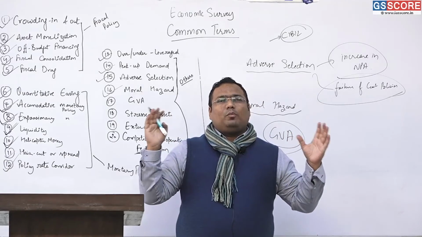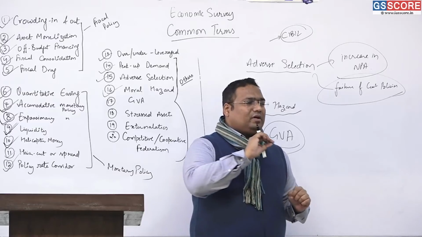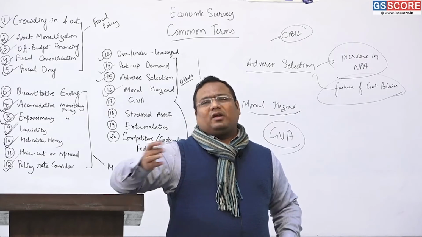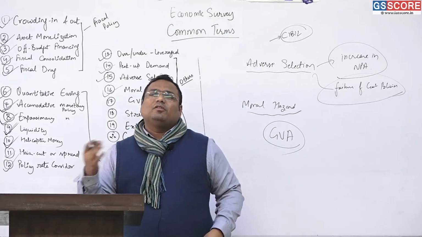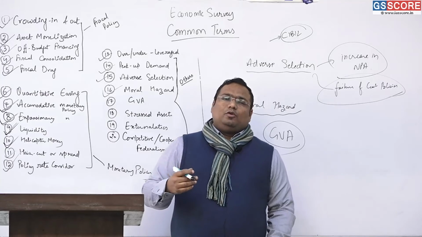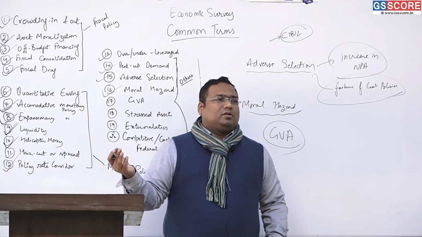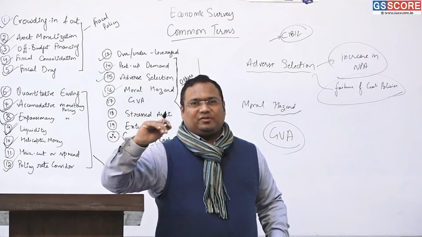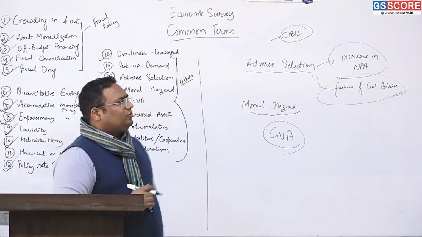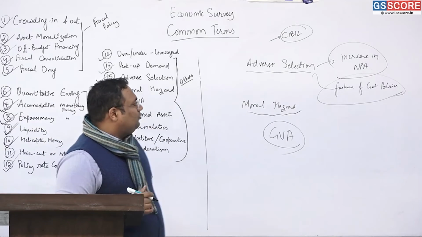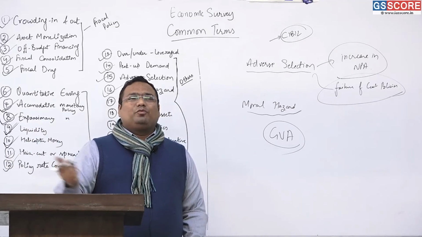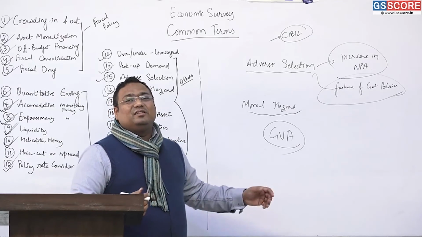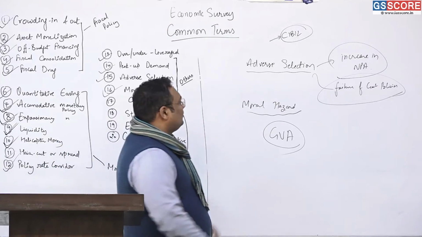But when we talk about the GVA for the entire economy, when we total up the GVA of everything in the economy, then what we get is GDP. Then we call it GDP. There is technically no difference between GVA and GDP actually. You can also call the GVA of a state the state's GDP. You can call the GVA of agriculture agricultural GDP. Sometimes the terminology is also used that way. So students sometimes get confused: sir, what is GVA? It is used for companies, for industry, for sector, for state. We get confused, what exactly is it? So in that context, I just wanted to discuss it.